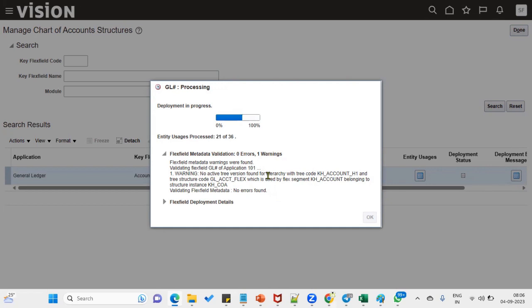That's the reason it's showing that warning message. We need to wait till this OK button is enabled.